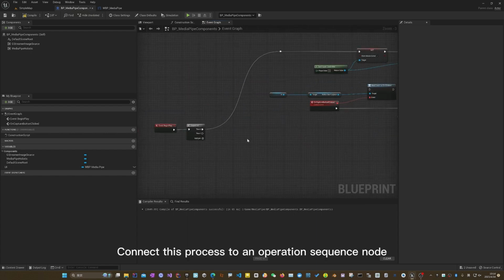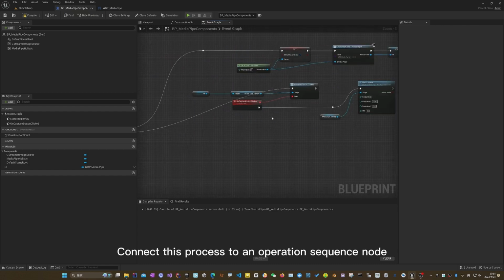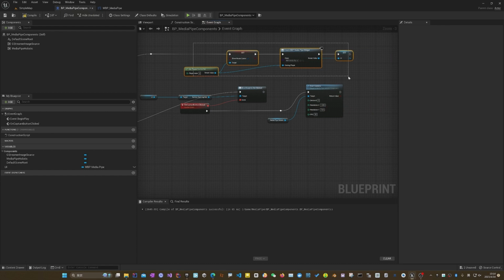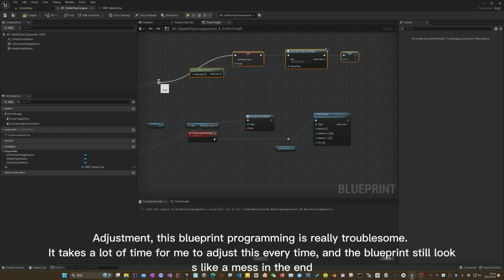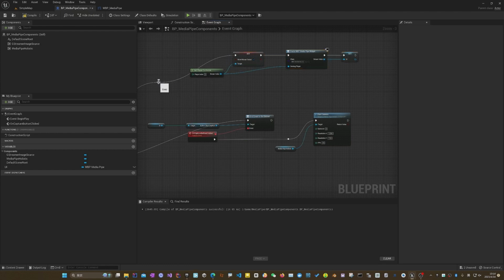Connect this process to an execution sequence node. Adjustment: this blueprint programming is really troublesome. It takes a lot of time for me to adjust this every time, and the blueprint still looks like a mess in the end.